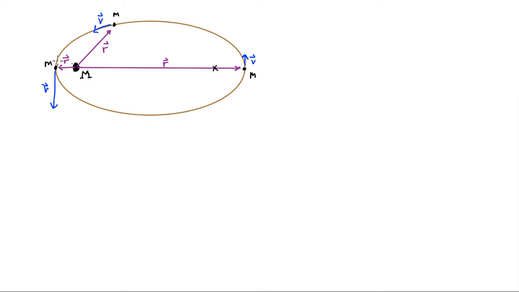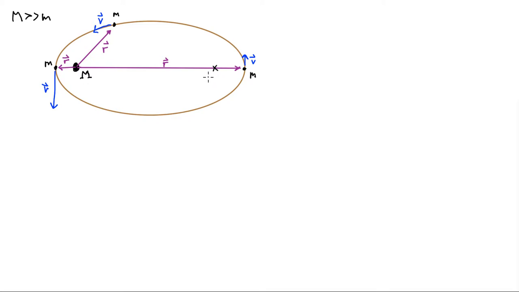For an elliptical orbit, I'm going to limit myself to the case where the mass of one body, which we're going to call the primary, is much bigger than the mass of the smaller body. So the big one, essentially, stays in place, and the little one orbits it. If the little one is orbiting in an elliptical orbit, you'll have two foci of the ellipse, right? From geometry, you should remember how the two foci of an ellipse have to do with the shape of the ellipse. Okay, I won't go into that. But at one focus, you will have the primary body, and at the other focus, you'll just have empty space.